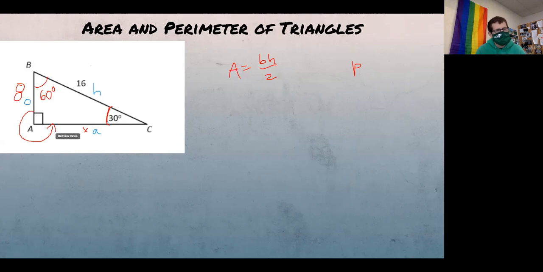So again, if the special right triangle rules don't really work well for you, you don't have to solve it this way. But all you have to do is multiply by square root of 3. So this side is going to be 8 square root of 3. So if I know those rules, then I can actually save myself a little bit of time. And it's a really quick calculation.